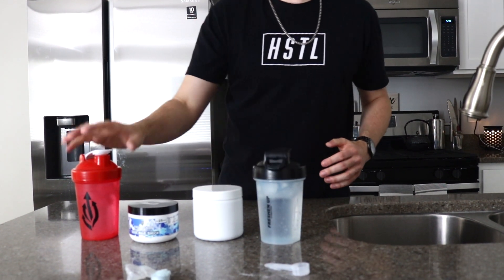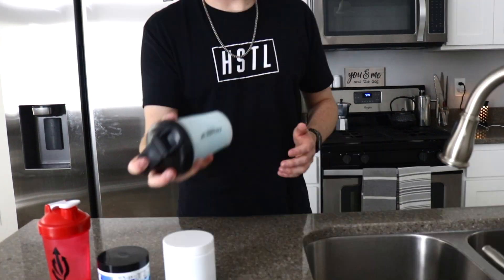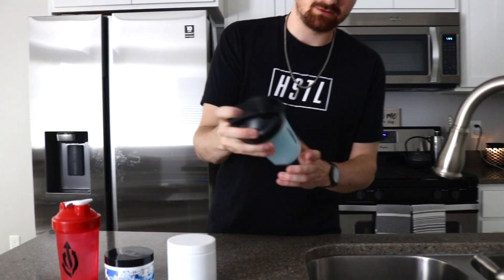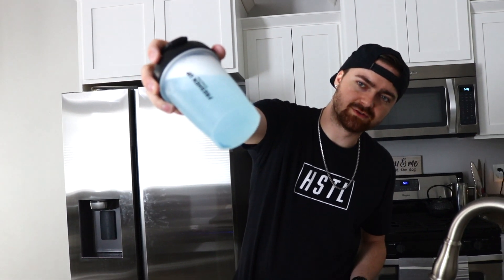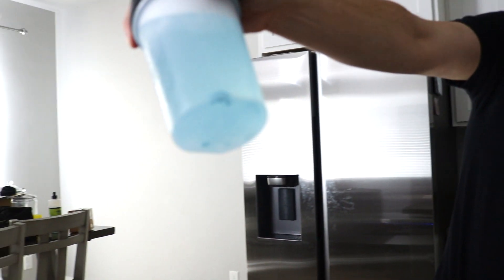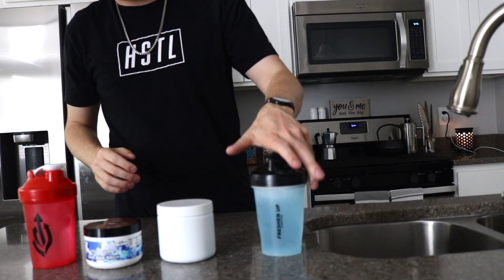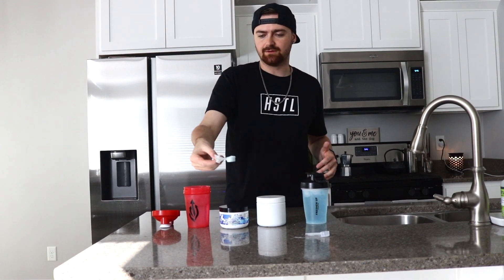These are our old shakers — the newer ones have better lids. Right off the bat after shaking the competitor's, the blue color is super light and there's quite a bit of residual stuff going on. I don't like that. It's really foamy — almost like I'm drinking soda, though there's no carbonation. That just seems super chemically to me. Not a fan of that, but just making observations from a quality assurance standpoint.